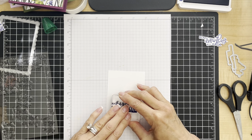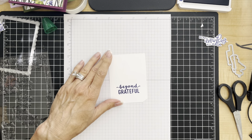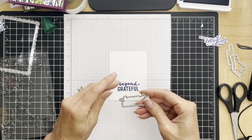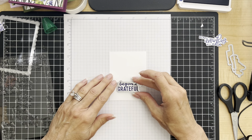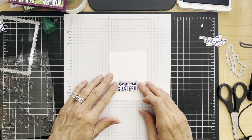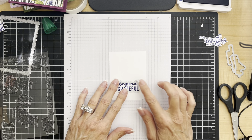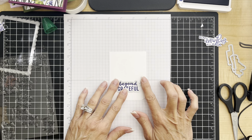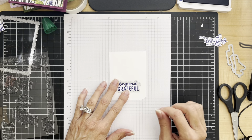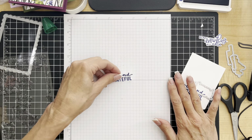All right, so there is my stamped image. Then I'm going to find the die that coordinates with it. And so in this case, it is this one. So you can see how you line it up on there. When I get ready to cut this with my Stampin' Cut and Emboss machine, I do put a little piece of Post-it tape here to hold it. You don't want this shifting at all because it's such a precision cut. And then cut it out and you end up with this.